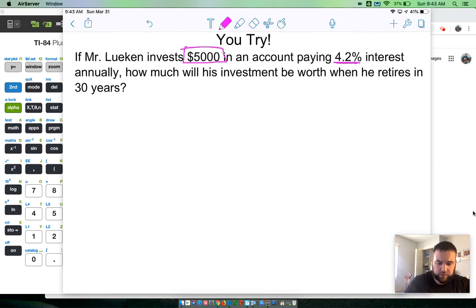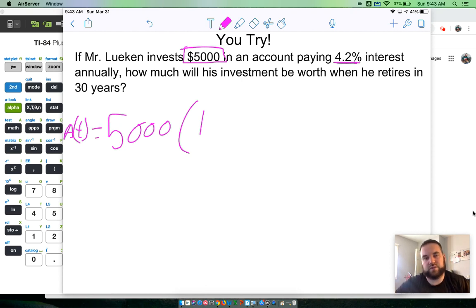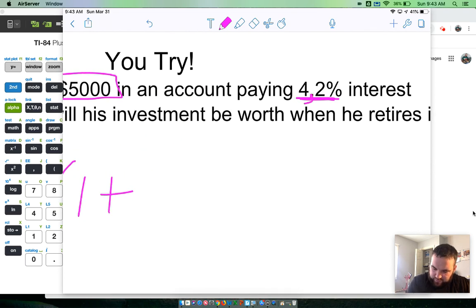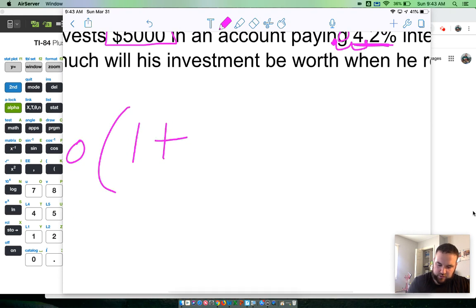So again, our start value is going to be that 5,000. I need to start by multiplying by 1. A of T. We're finding the future value. In investments, it's called an annuity, which is why we use the letter A. Just throwing that out there. 5,000 times 1. Hopefully my account is growing, so I'm going to do 1 plus 4.2, which if I move the decimal point to the left 2 spots would be 0.042. So that's what I'm going to put in here.